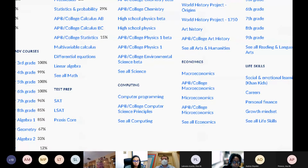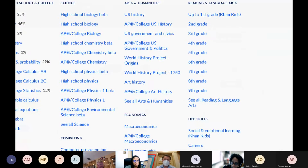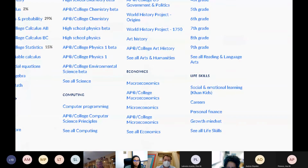Scrolling up, Khan Academy has a history section as well. So you have US history, US government and civics, world history, art history. Now again, many of those were originally built for high school level, some even for university level, but they're still extremely useful at the middle school or even the elementary level, depending on what you're covering. I have colleagues in 6th, 7th, and 8th grade who teach civics, US history, and world history, and they all, on occasion, use videos from Khan Academy from those groupings to reinforce their lessons. Scrolling down, you have different forms of economics, if that is something that you happen to teach, which I know isn't most of us: macroeconomics, microeconomics, other types of economics.